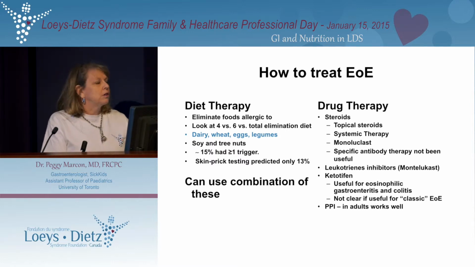Then people looked at, well, what's more common in one group and the other, and then they discovered in adults that doing dietary treatment can also make adults better. So looking at the group kind of depends on looking at the study. So probably the 3 biggest offenders in the end are dairy, wheat, and eggs. And there are some nice studies. What's nice about having the adult studies is that at the end of every abstract, the adults will tell you how hard it is to stay on the diet.